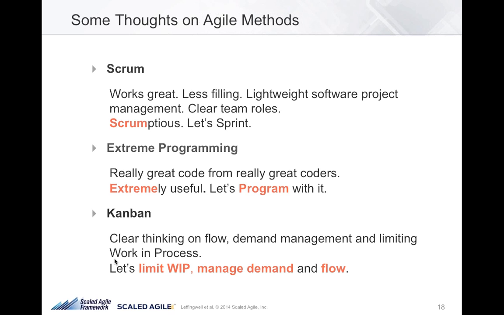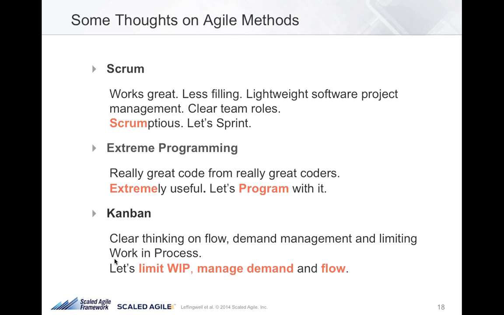The latest entry to the mix in terms of things you can talk about for Agile methods is Kanban. And Kanban is the newest player, and Kanban is essentially a workflow management system. It brings visibility and work in process limits to work, and that's huge because now we really can see the work. We can see how much of it is moving through the system. We can measure our throughput and start to understand what our turnaround is. And if we think about Kanban from the standpoint of limiting WIP and managing demand by seeing demand and seeing what our flow is, now we step back and look at this chart and say, what's wrong with any of these methods? And the answer is nothing.